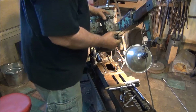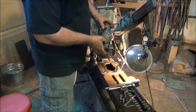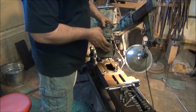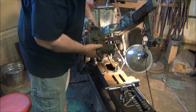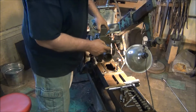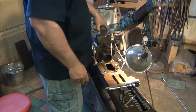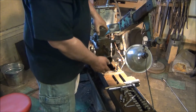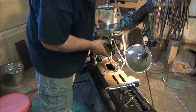Okay, I got the pump all cleaned up. You can actually read the letters. It says pressure 1, 2, 3, 4, 5, 6. I thought maybe that was a screen in there bottom, but it's actually a ball bearing. So it acts as a check valve. So it's working now.